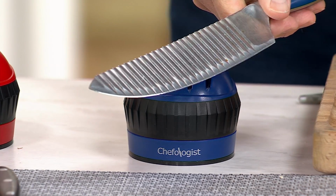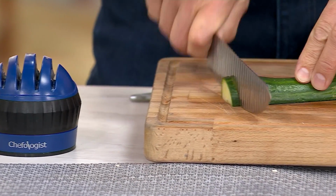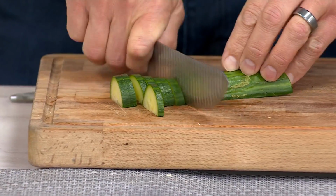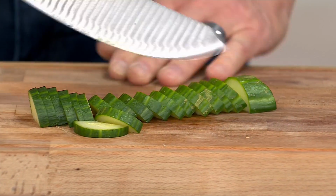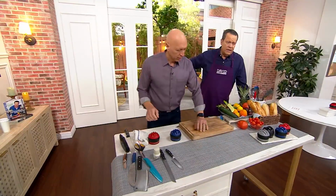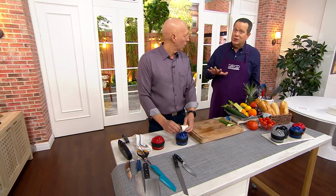This knife, which was one of those Groove Tech knives, look when I use this, David. When you have a sharp knife, all I have to do is gently rock the blade. I don't use pressure. When a knife is sharp, it goes where you think it's going to go because it's not requiring any pressure. And it's not requiring you to put a lot of effort into it. The knife is doing the work. That's right. And that's why something like this is important. Yep. We all have knives in our kitchen that we don't use because they're dull.